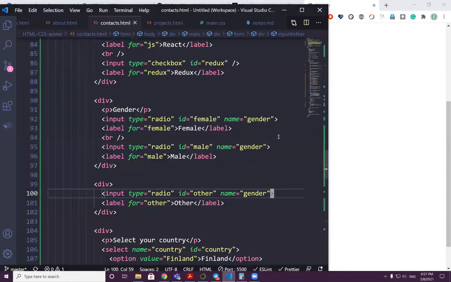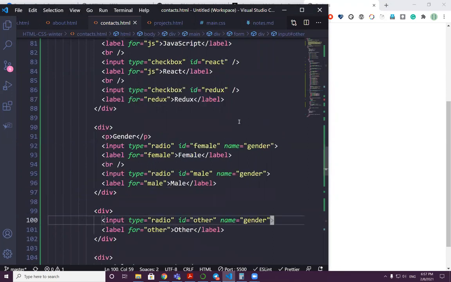But I told you all the time, even though you see some code on the internet without a slash, I am asking you please use slash, okay? For instance, break, you can write it like this, but please add a slash. This is a more valid way of writing.